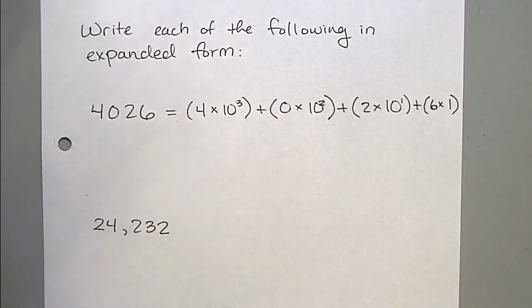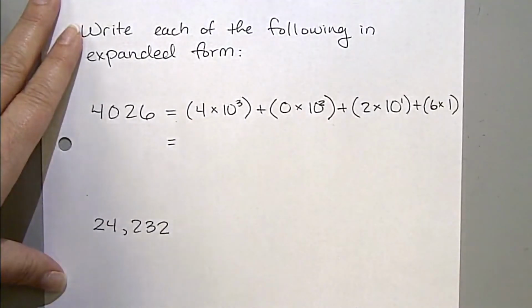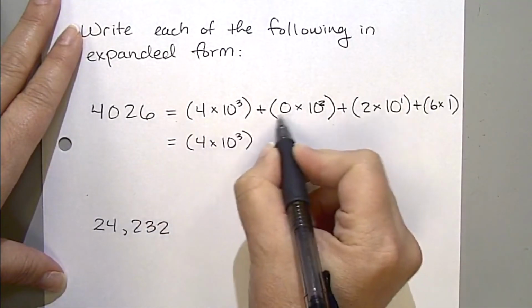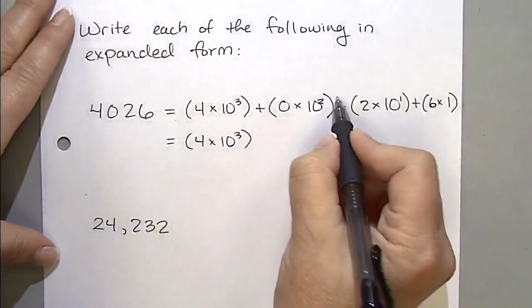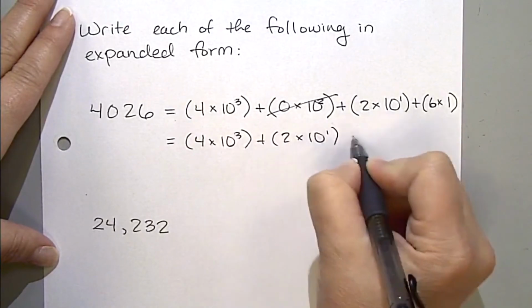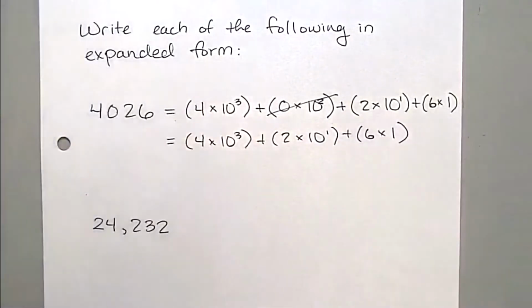Okay, good question. Do we have to do the 0? Technically, no. We don't have to do the 0. And I was trying to look for a problem that had a 0 in it, but I couldn't. I wanted to just try it out. I'm pretty sure they don't want you to type the 0. And so because you're just adding 0, right? And adding 0 doesn't change your value. So you can drop the ones that have a 0 in it. But I did notice that when they show it in expanded form for other problems, they have the 0 in there. So you want to experiment and see if it really wants you to type the 0 or not.